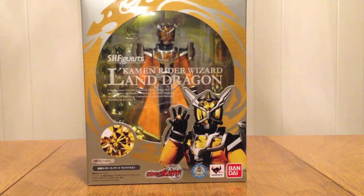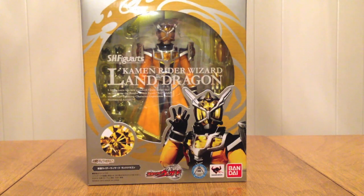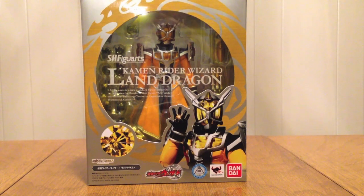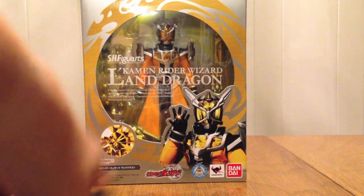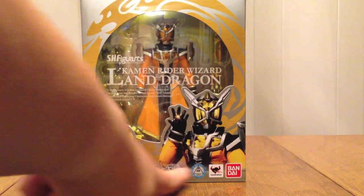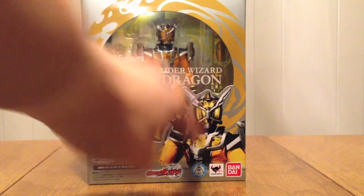Our final dragon form is Land Dragon, the upgrade to Land style. On the last of the dragon forms that Haruto got on the show, we see his boxes just like Water and Hurricane Dragon. Before him, we have Bandai Collector Shop logo, name in Japanese, name in English, Wizard Show logo, Yellow Jewel this time, Yellow Dragon this time, and Land Dragon right there.